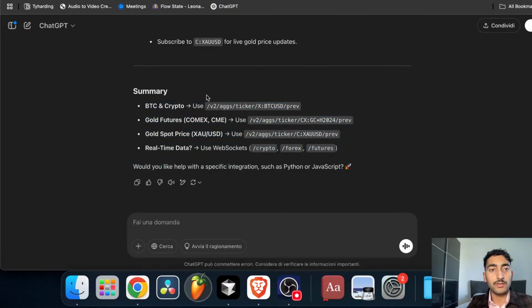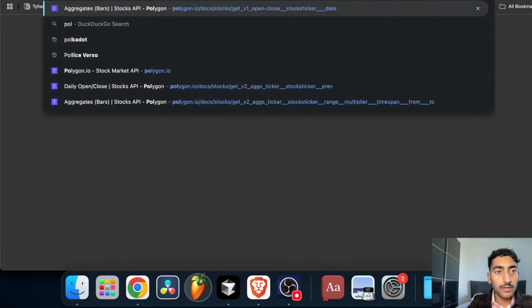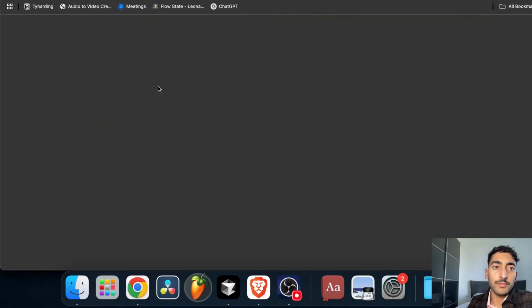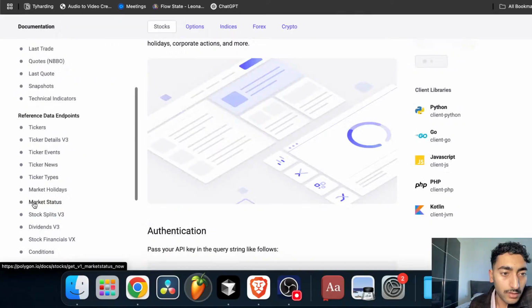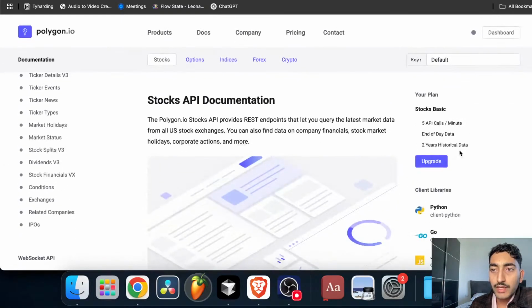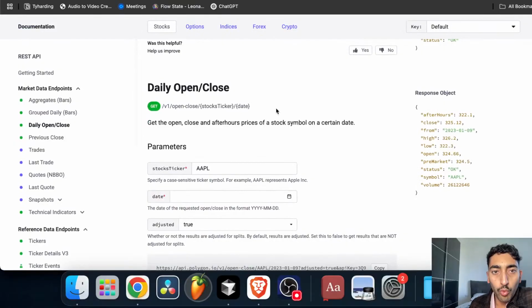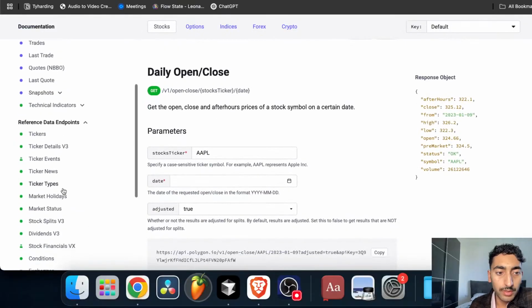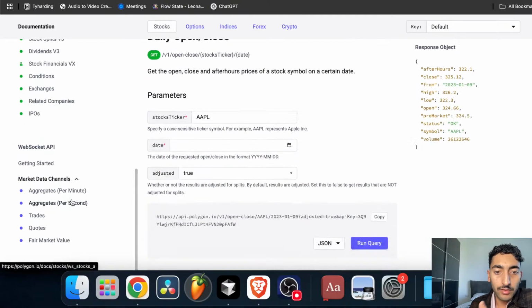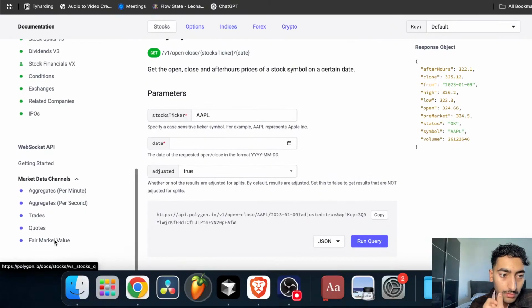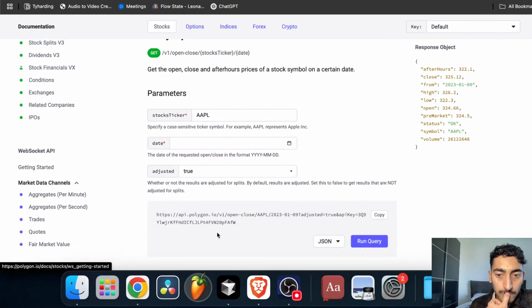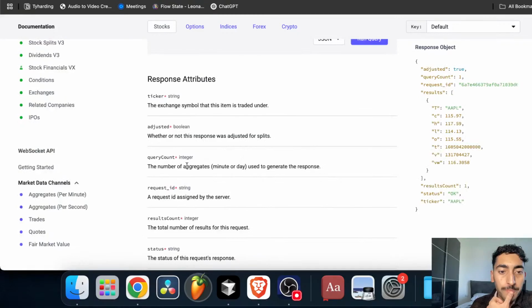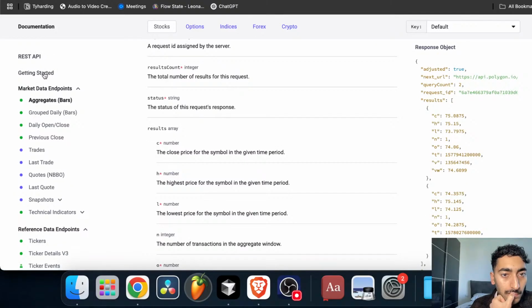Okay, so I think Polygon should have in its documents somewhere an explanation of exactly all of the trades that you can make. So let me just check.